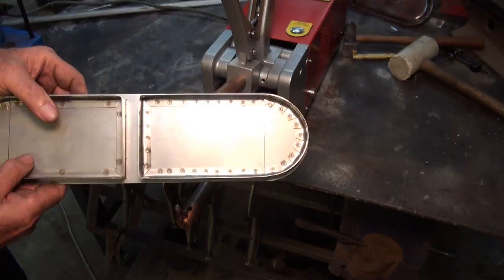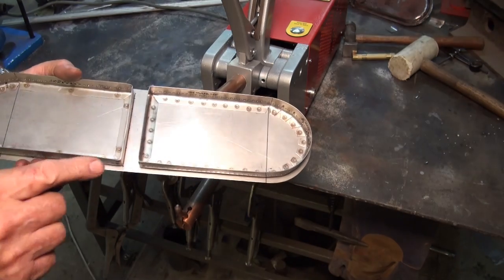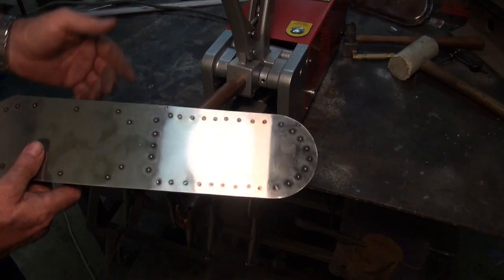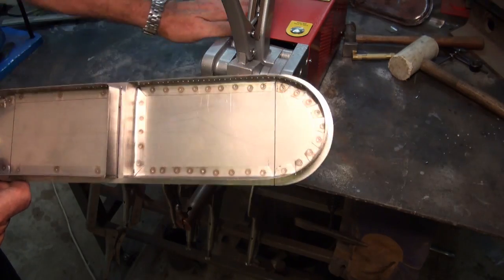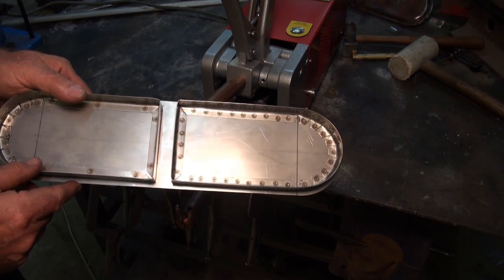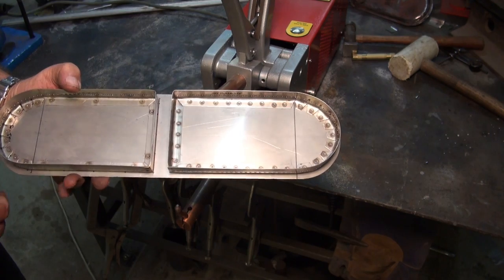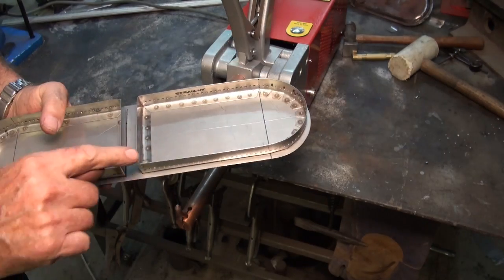Alright, well that's one half done with all the welds anyway, and I don't think that's going to come apart. That's the first serious workout that weld has got, and I must say I'm really impressed with how well it does. It's basically a microwave oven, but I might let it cool down a bit before I go ahead and do the rest of the welds. So the next step is going to be to try and make these flange plates that make that a gas tight seal.